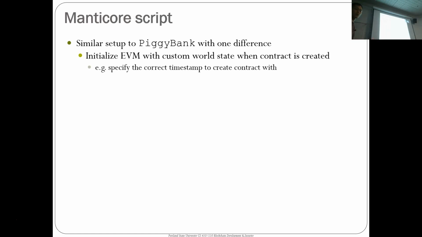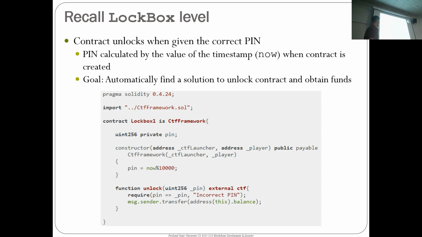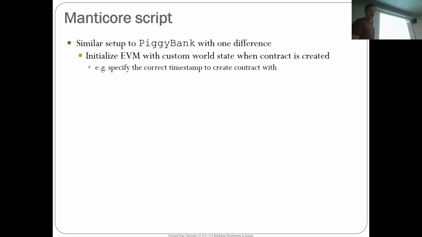So let's walk through the Manticore script. The setup is very similar to piggy bank. Rather than withdraw with an amount, you have an unlock call with a pin. So the symbolic buffer is going to be the exact same size: a 256-bit parameter and a 4-byte function selector, so the symbolic buffer will also need 36 bytes. But there is an issue here. The Manticore virtual machine has to know the value of that timestamp in real life.